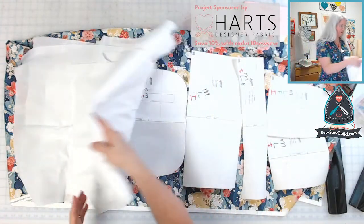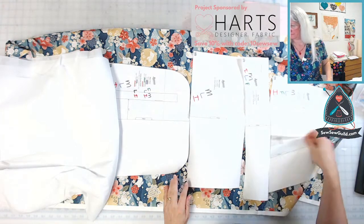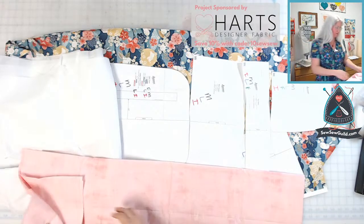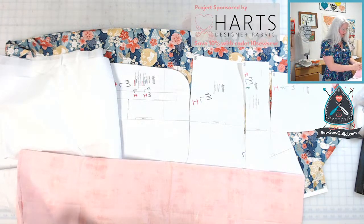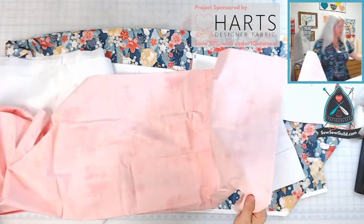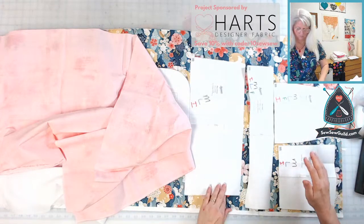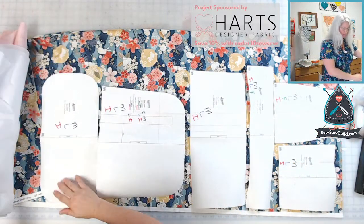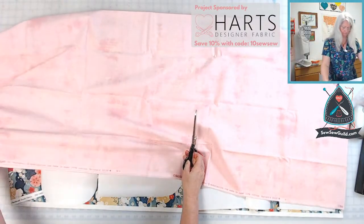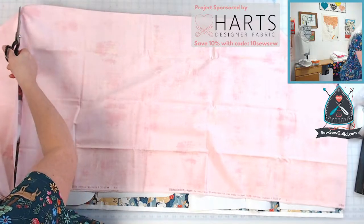All right, you guys down for some iron? Oh my gosh, you guys, this is so much iron. So I have a bit of this left over since I used a contrast. This was going to be the strap and the binding, so I'm kind of glad we changed. I'm going to cut off this fabric here.